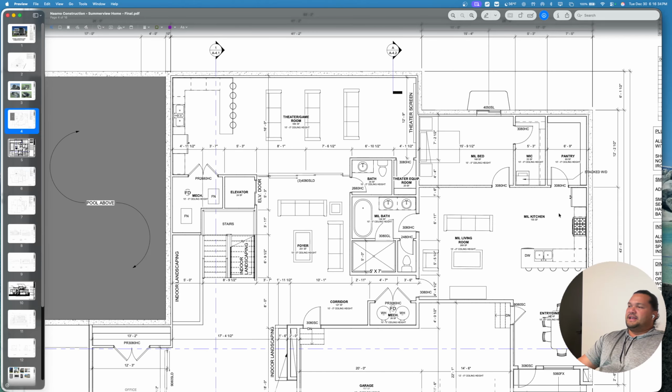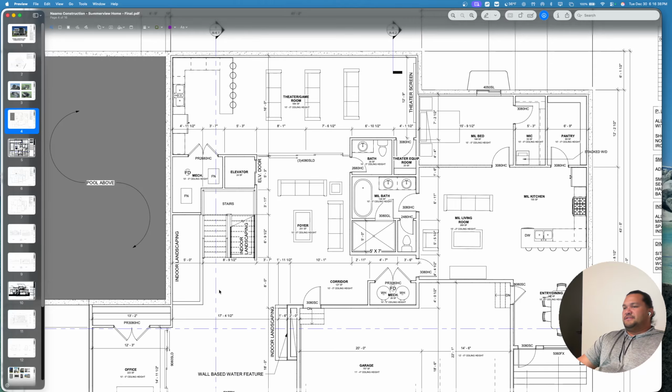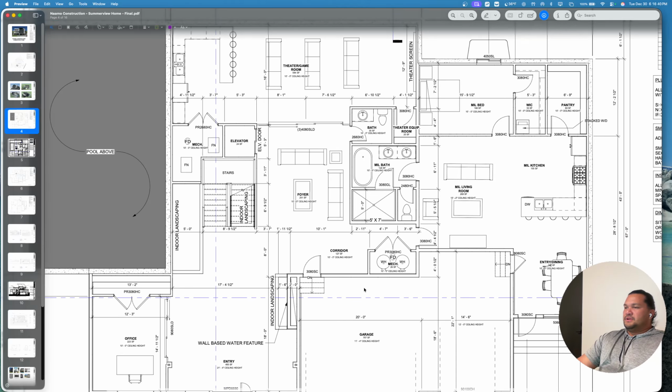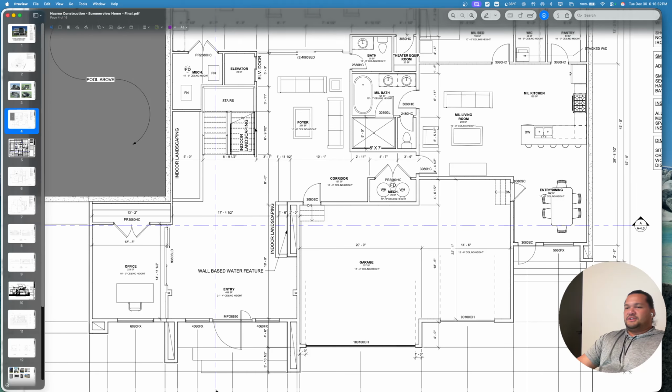I thought this was the main floor, but this is not even the main floor. This is just a guest bedroom here and then a kind of livable space here. So this is the master suite for this one bedroom apartment, it looks like. They could enter in from the apartment into the main foyer area down into the theater room. So this is kind of like a basement, but not really a basement.